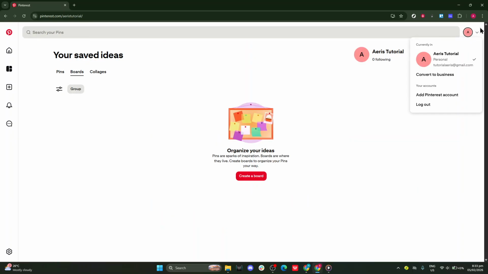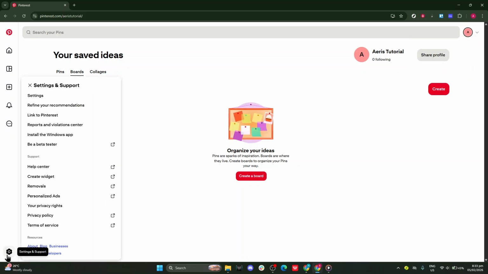Start by heading to the upper right corner of your dashboard and click on the drop-down. Depending on the interface, this might look like your profile photo, an avatar, or a small arrow. This menu is where your account and administrative options live, so it's the natural place to begin.